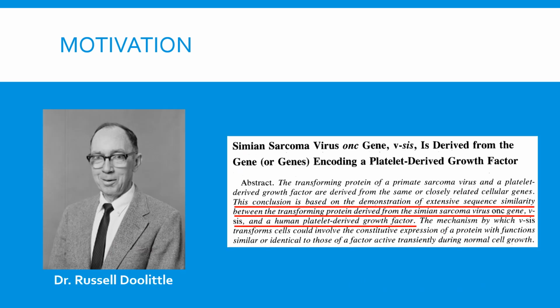Another key application of sequence alignment is in inferring protein function, where similar protein sequences often indicate similar functions. For example, in Dr. Russell Doolittle's landmark paper, he identified a significant sequence similarity between a protein in a cancer-causing virus and the human growth factor. The discovery linked tumor formation to the abnormal growth of cancer cells, laying the foundation for much of today's cancer research and treatment strategies.